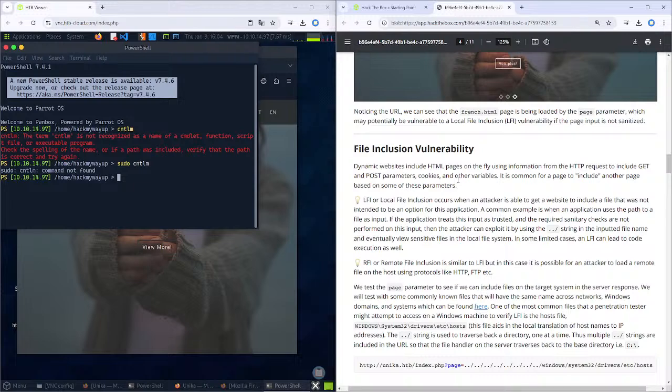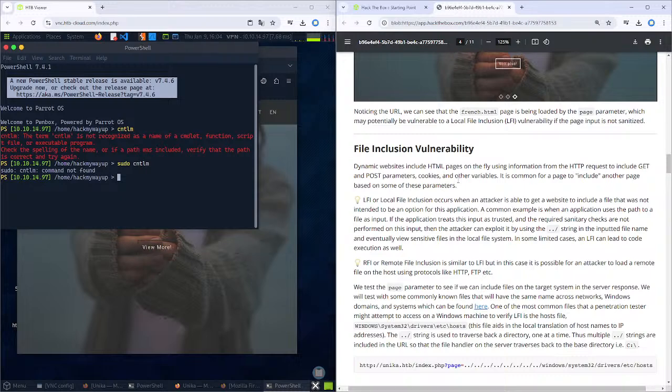File inclusion vulnerability. Dynamic websites include HTML pages on the fly using information from the HTTP request to include GET and POST parameters, cookies, and other variables. It is common for a page to include another page based on some of these parameters. LFI, or local file inclusion, occurs when an attacker is able to get a website to include a file that was not intended to be an option for this application.